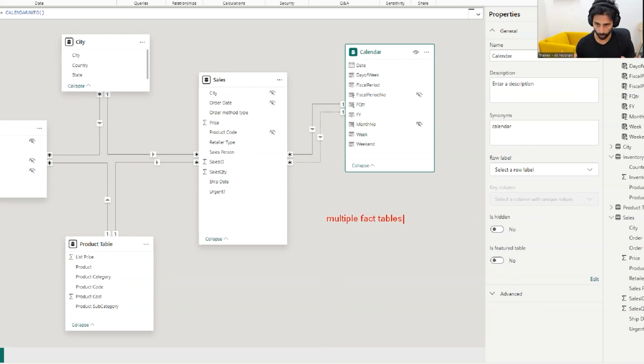I can create a really good calendar table which has all the relevant columns for my business needs, and then I can make it available for the report developers or data modelers. I can create a really solid, rich client table or employee table, and I can make it available, right? Because your transaction tables change, but a lot of the columns in the dimension table remain constant. So it is worth considering if you can create these dimension tables and make them accessible, either via SQL Server.